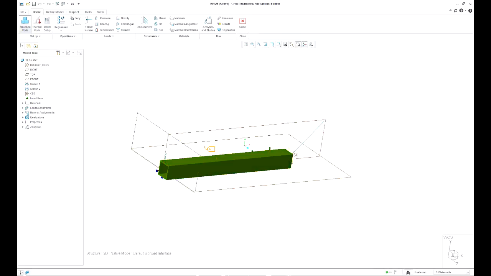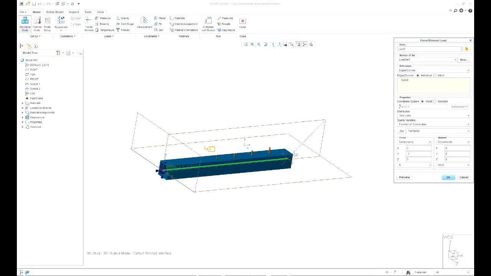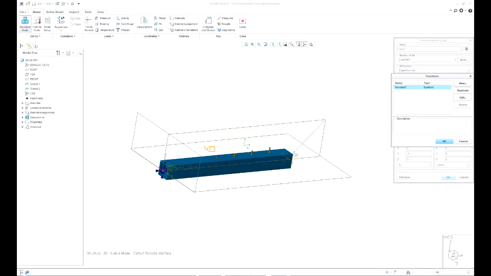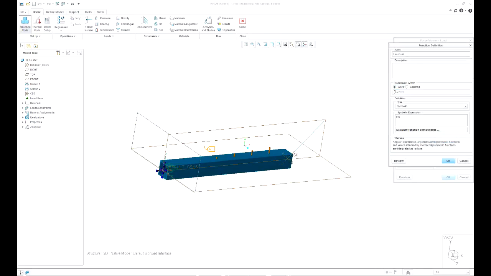Some people have trouble if they want to start with a higher load on this end and run back. You can manipulate that with your function. So we go into function and edit, and we can use negatives in here. So we might start at 6,000 minus 6x, and that would give us the reverse. So I'll show you how to do that. Here we go, 6,000 minus 6x.